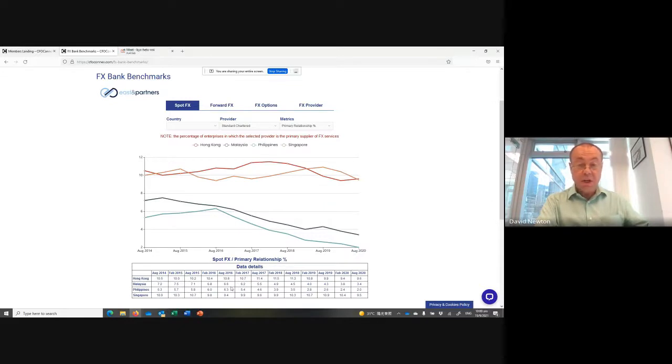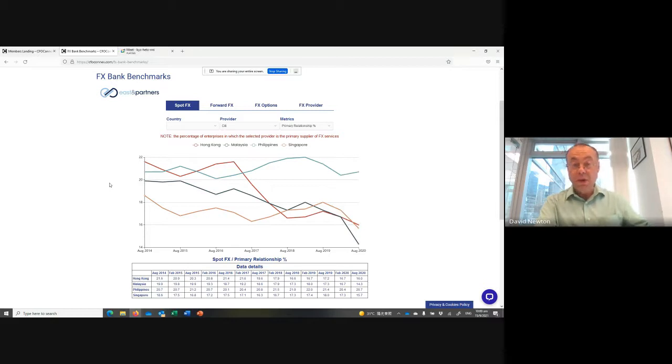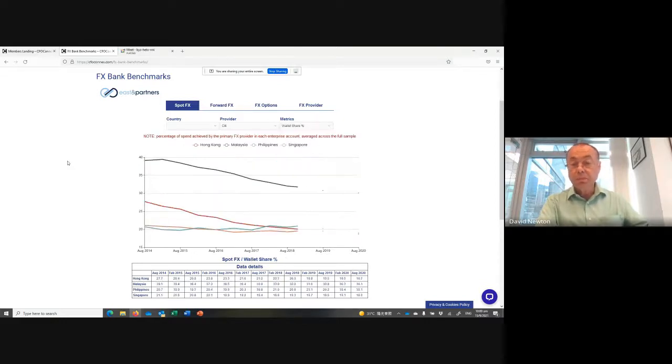We can move the cursor across this graph and see the values changing, and just to be really clear, we've got the actual values in a table below. It's entirely interactive. If we want to change from Standard Chartered to, say, Citibank, we just put it in there, and the lines quite cleanly redraw themselves. We can ask what it means in terms of wallet share, and share of wallet is going down in all markets.